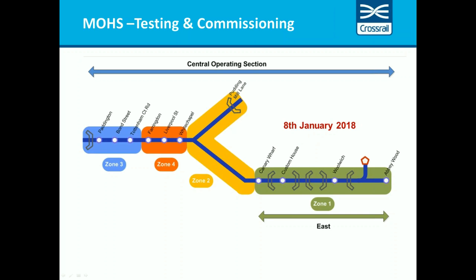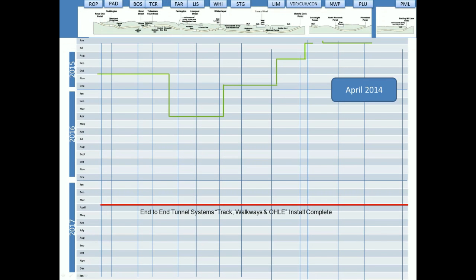Having all those major components of our central section critical paths, a couple of years ago we wanted to try to communicate what that looks like from a high-level strategic understanding of the program. What you see now on your screen is what we were trying to achieve back then. You've got effectively the central section along the top: ROP, that's Royal Oak Portal, then Paddington Station, Bond Street, Tottenham Court Road, Farringdon, and so on, all the way through to the east.